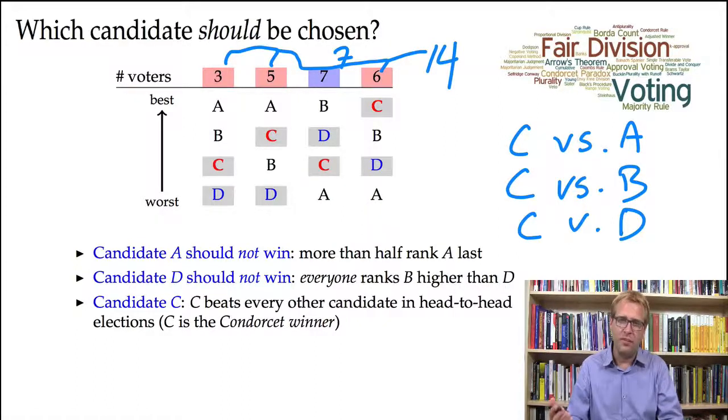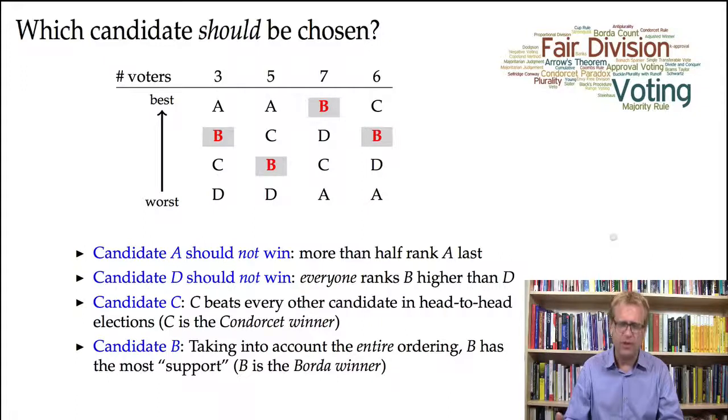Now, what's Borda's argument? That seems pretty good. Why does Borda not think that Charles should be declared the winner? Well, both Borda and Condorcet believe that you should focus on these head-to-head elections. But Borda's complaint against Condorcet is that he's simply recording the win-loss record. You're simply recording whether or not you beat the other candidate in a head-to-head election.